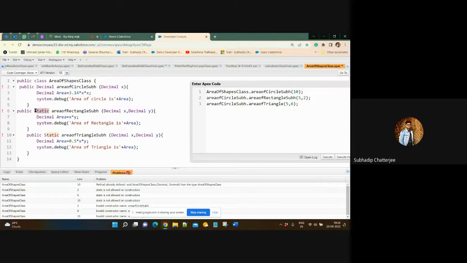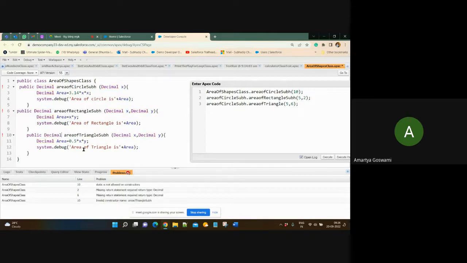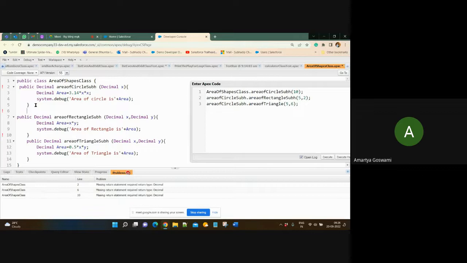For each and every method, should I put the return or will only one return do the job? Always for all. If you have built three different houses, obviously you have to create the main door for all of them.